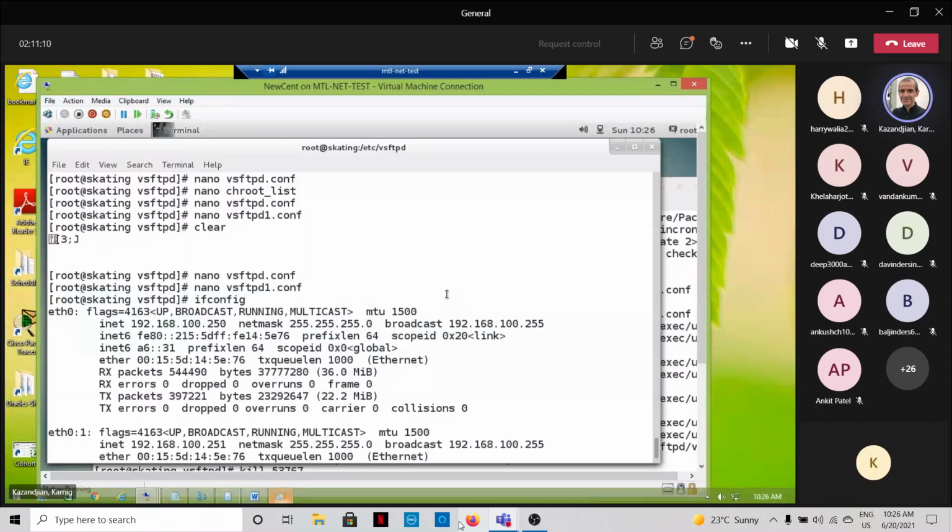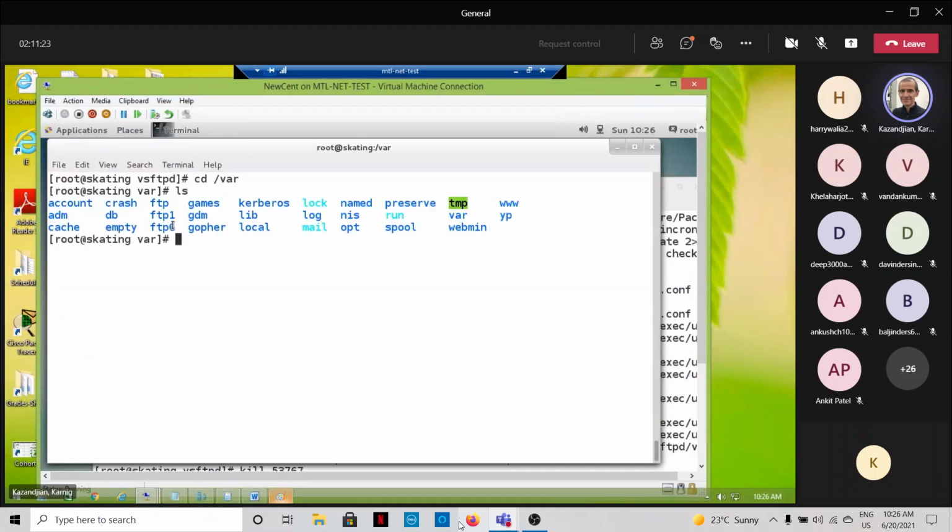Again, for convenience, I call it 6 to easily relate to IPv6. The same permission and ownership: root is the owner and 755 is the permissions. And when I go into it, I've created there a directory pub. So same structure.